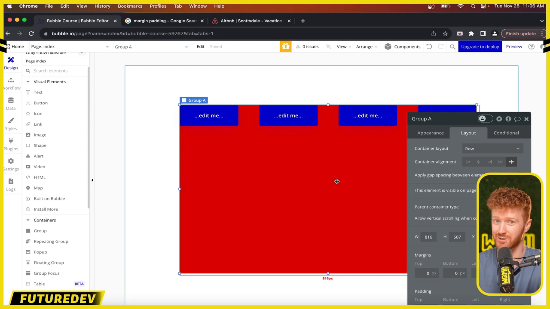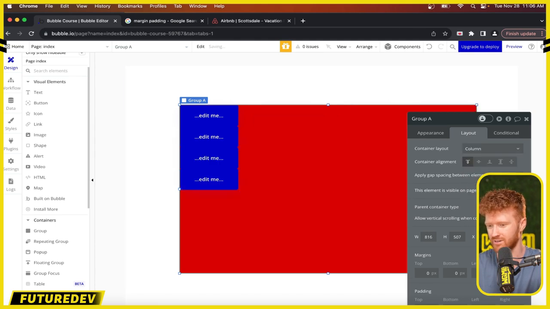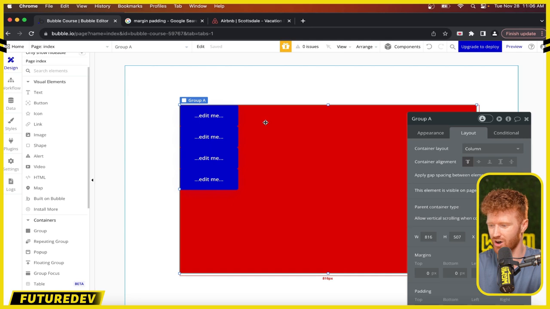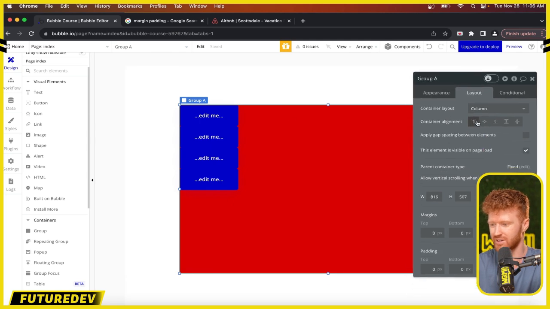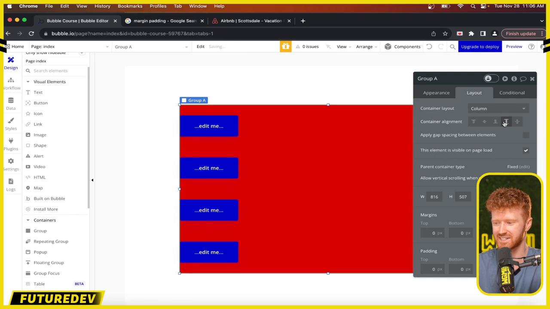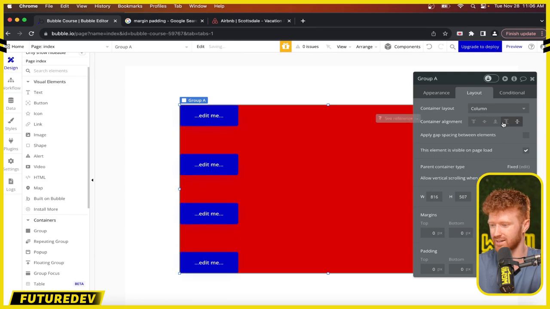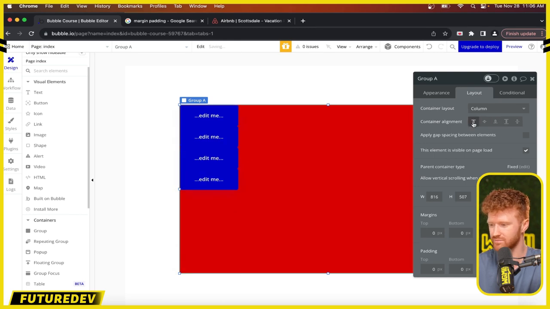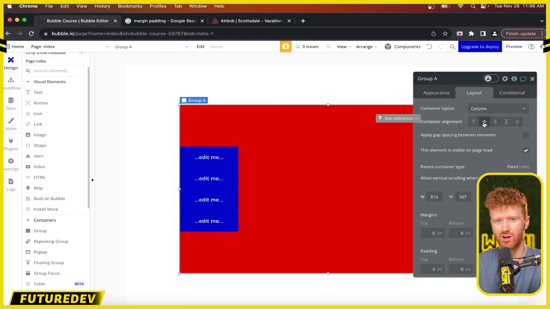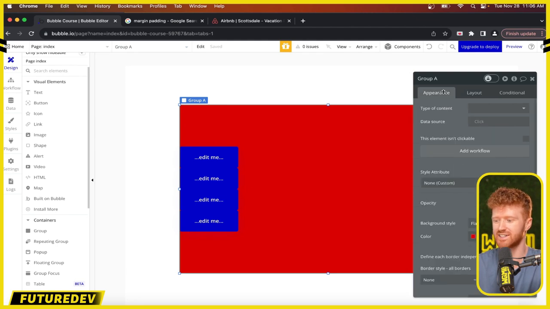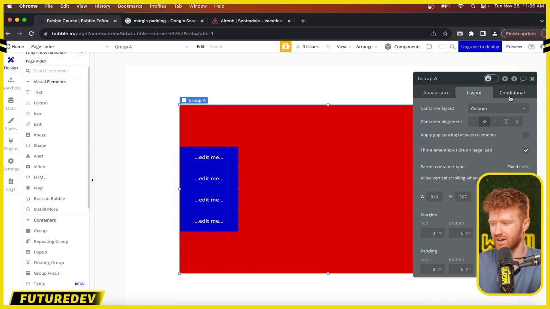Now, I can only imagine what's going to happen if we pick column. Oh, what's going to happen? Yep, exactly. Column layout, nothing special. And if we click these container alignments again, it does the exact same thing, but in a column form. So we could have multiple columns in this parent. We could have rows and columns, but this just gives you an idea of the basic layouts of how these child components interact when they're inside their parent.